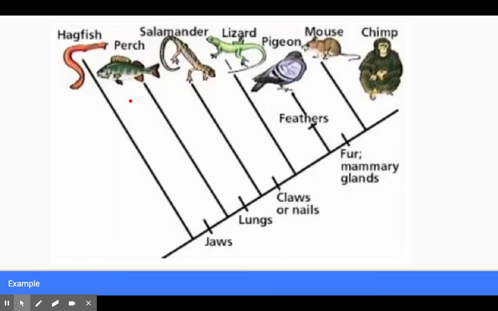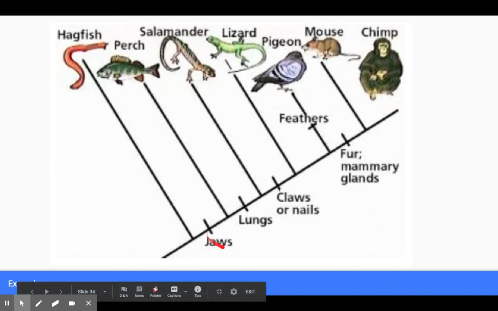So let's look at an example. We can put some names to this idea. We have all of our different species up at the top, and we have our nodes or our derived characters, and pretty much always you'll see the trait that it's talking about that derived at these specific points on our phylogenetic tree. So if we take our highway, we know our common ancestors down here. We take our highway.